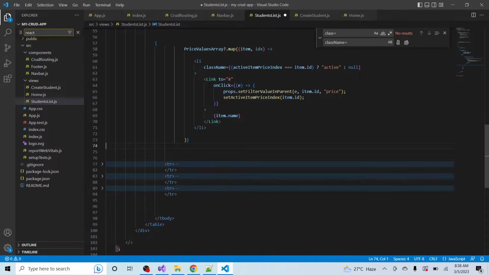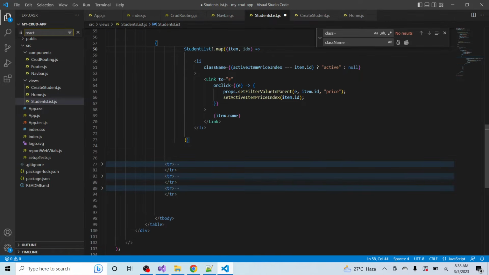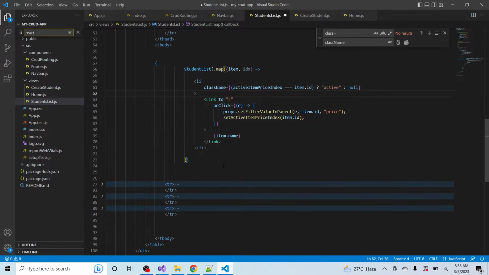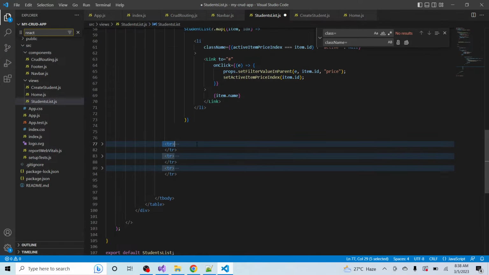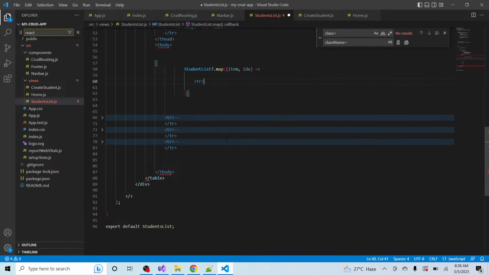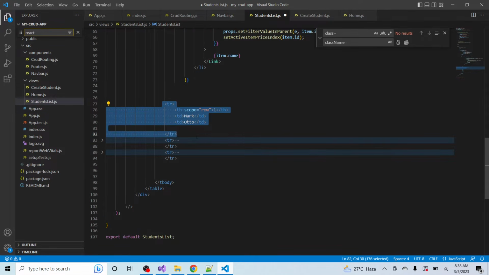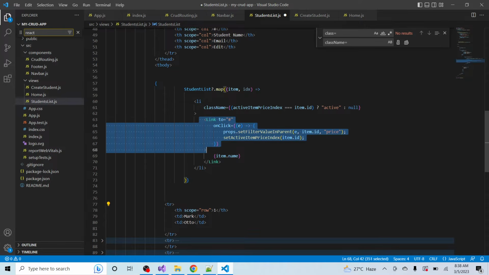Okay. And I will make the for loop on the student list. And here let me copy this one and I will paste here. Sorry guys, control Z. I think it's not completely copied. So let me copy this one and I will paste here.